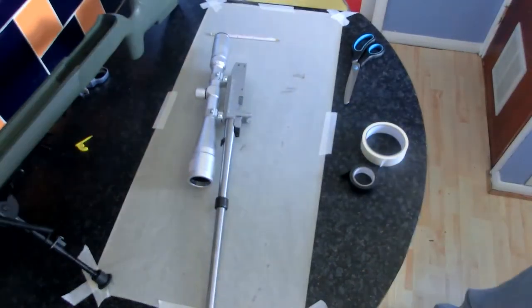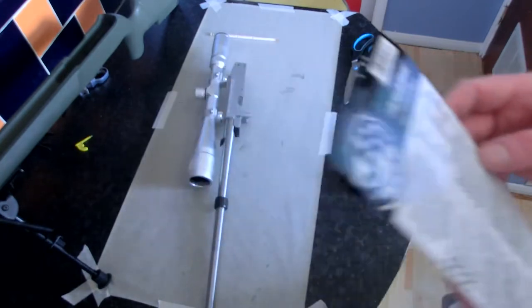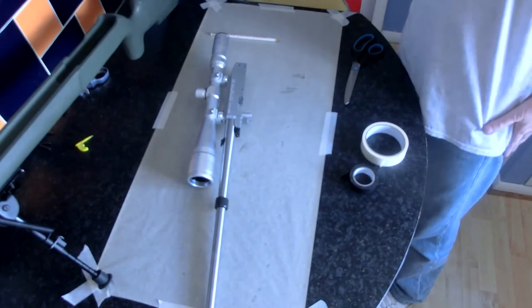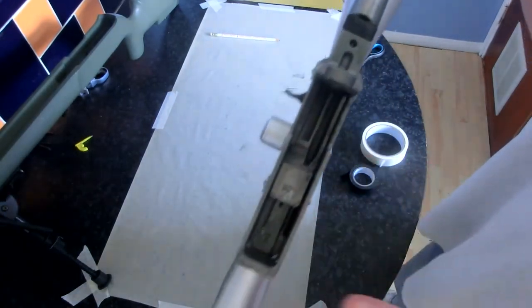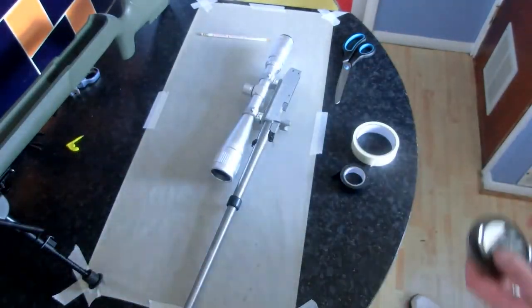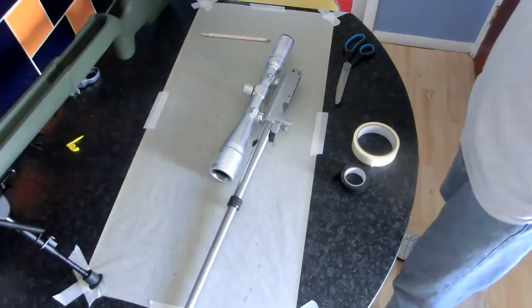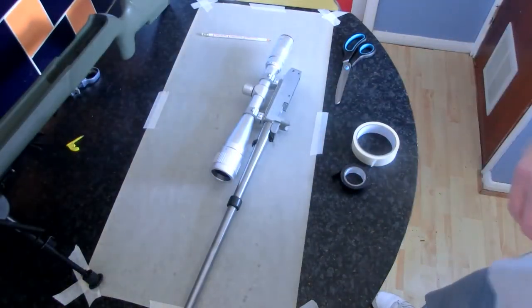Because this JB Weld takes 4 hours ish to cure. So the next step is to cover all of these surfaces that are going to touch the JB Weld with a release agent, for which I'm going to use black shoe polish. It's wax, it should work good enough as a release agent. But first of all, we're going to give all this a bit of a clean up.